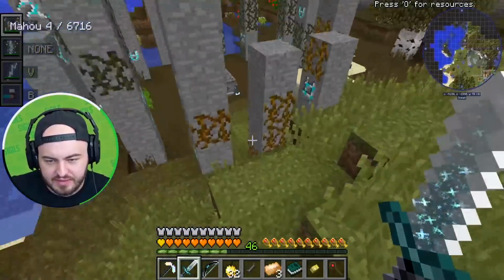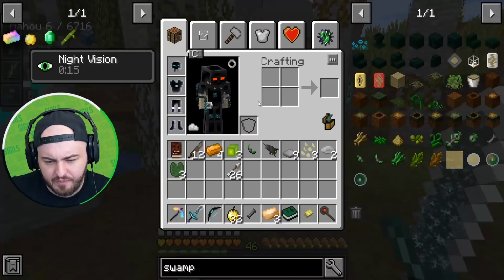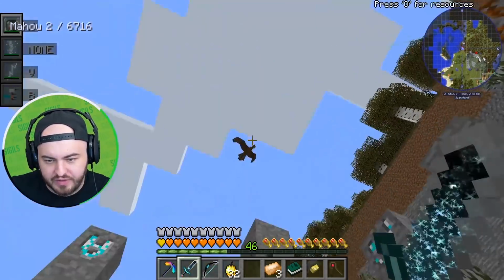Oh, that's another one. Give me. Why are they like, they're already dead. Who killed them? Wait, I got a swamp talisman piece. Whatever killed them, they dropped one. All right, we take those.